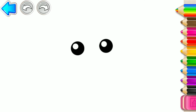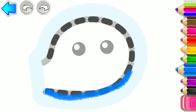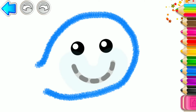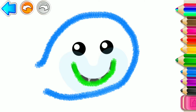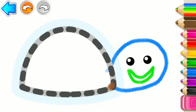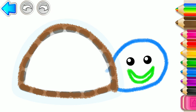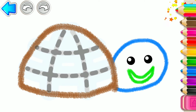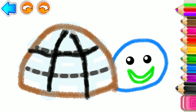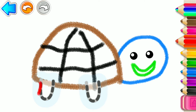Let's draw a cute turtle. Draw the turtle's head. Now, make a wide smile. Well done! Draw the turtle's shell. Beautify its shell with a fancy pattern. Wonderful! Draw two legs.